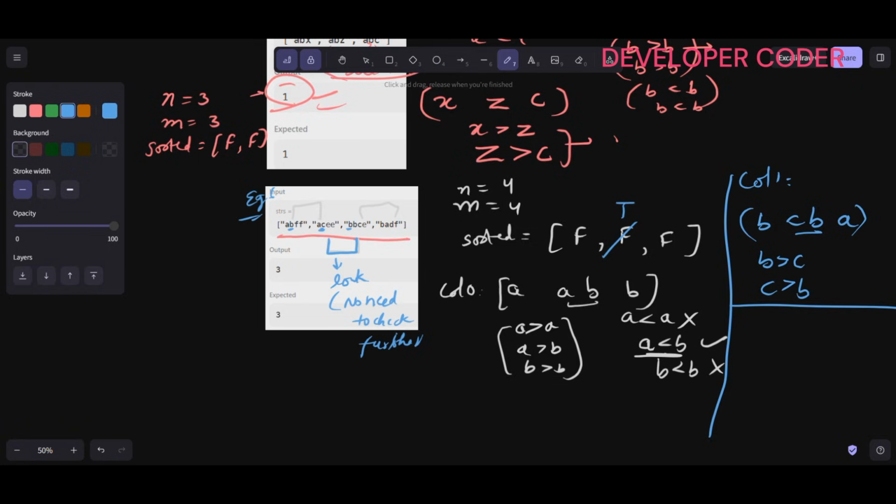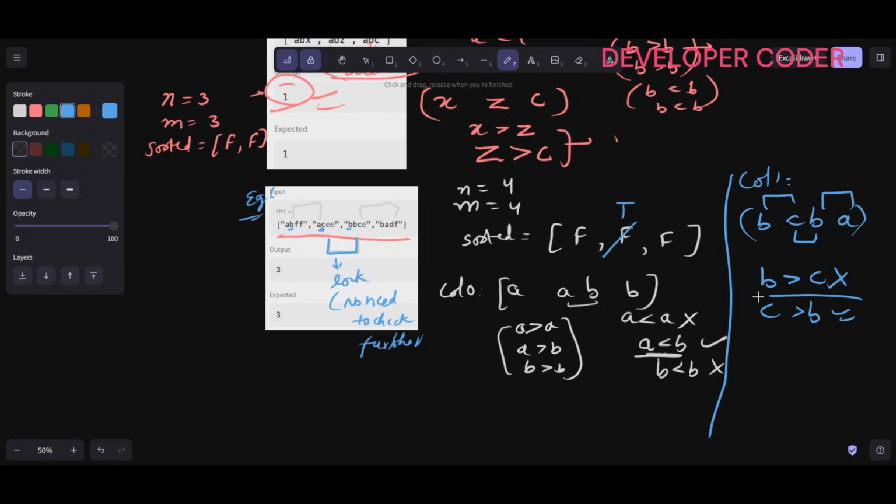But one thing here: I need to check this and this pair. B is greater than C, false. Good. C is greater than B.